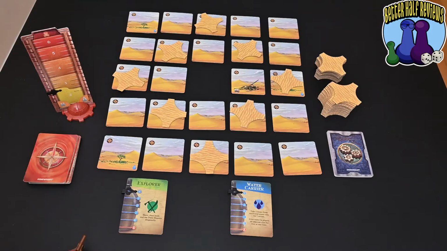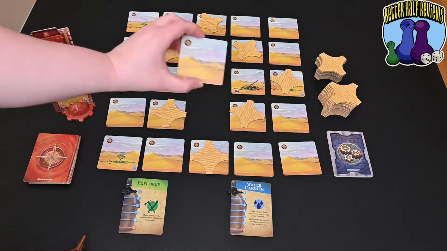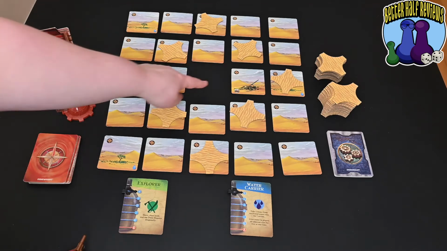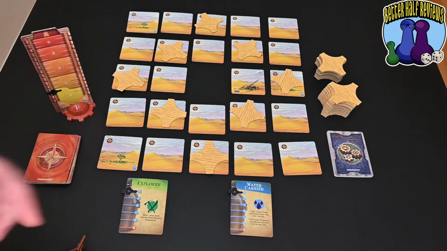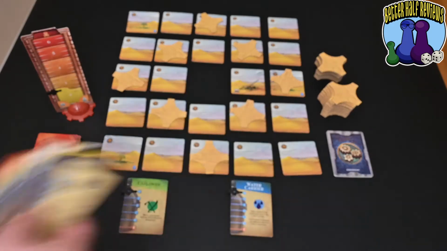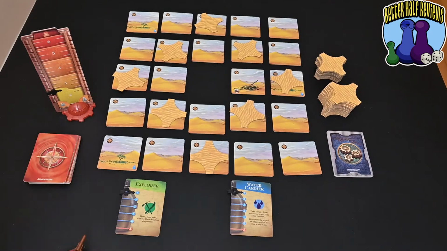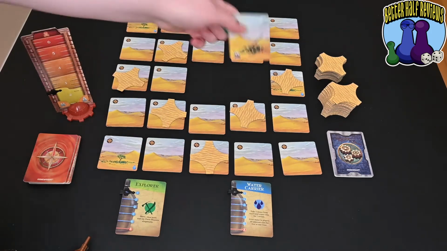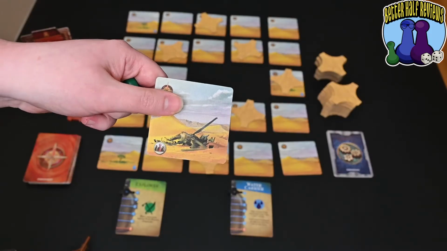Alright, so at the beginning of the game, you're going to take out all of these tiles, shuffle them up, and lay out a 5x5 square with a hole in the middle, and that represents the storm. Everyone needs to pick one of the roles to play. We picked the Explorer and Water Carrier. So your little pawns are going to start at this crash zone, because you've crashed into the desert.